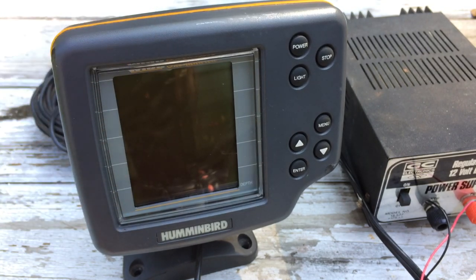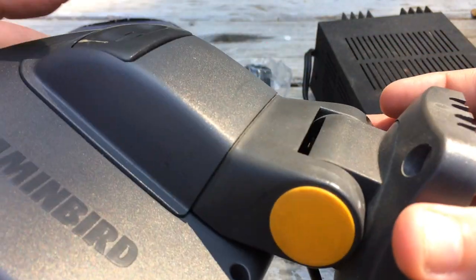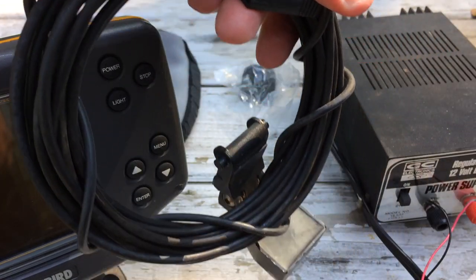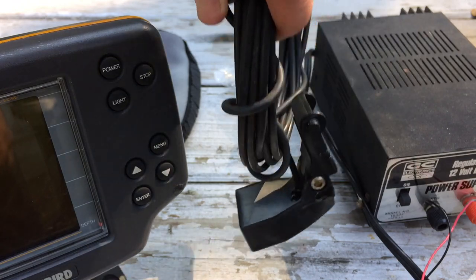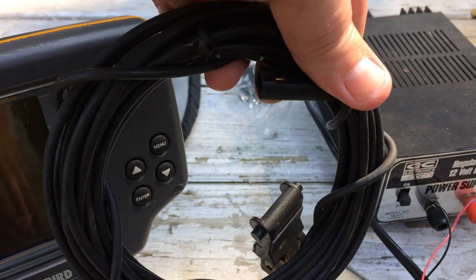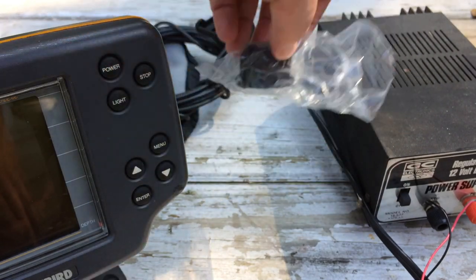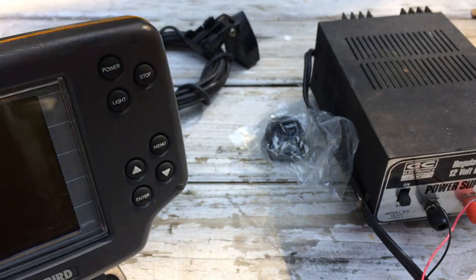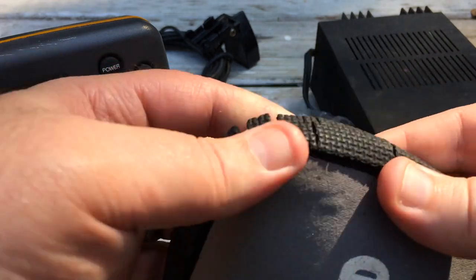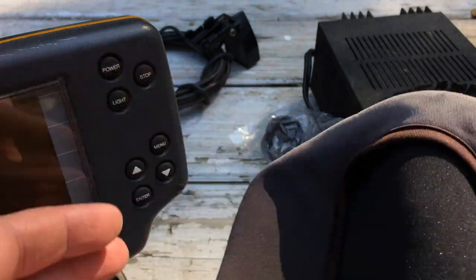I will show you what it does do. You're going to get the unit itself, the mount it's on, and a transducer — that's the unit that drops down in the water. Take a good look at it; I don't know if this works or not, it has not been tested. There's a grommet here that hasn't been used — that goes on the bottom of the unit to run the wires through. There's also a cover that goes over the unit; it's got some dry rot on some of the rubber on the edge, but it still works fine.